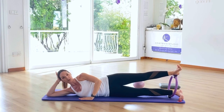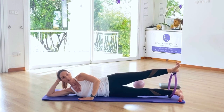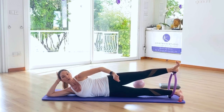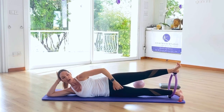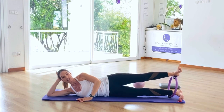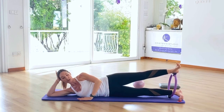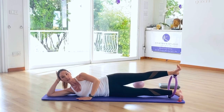Inhale, coming back up. Breathing out, two, and three. Good, four. Good, we're targeting small little muscle groups here, five. We're keeping our stability through our spine, staying nice and stable. If someone was to try and push me over on the floor, they wouldn't be able to, because I'm really bracing that whole core area of my body. That's it, good. Now you're going to hold it there for that contraction and just stay there.